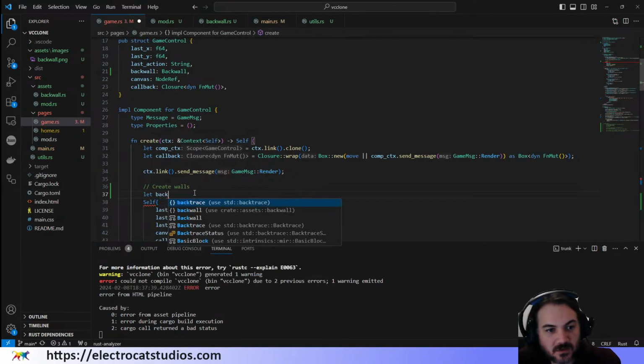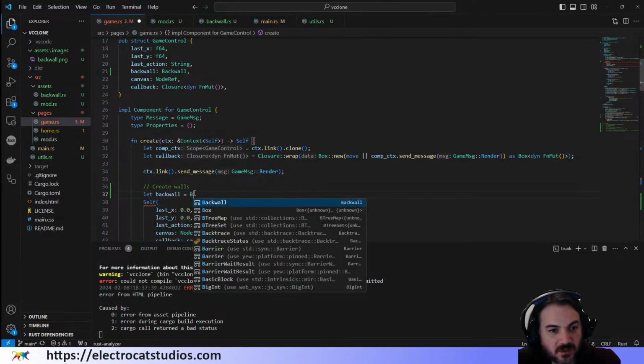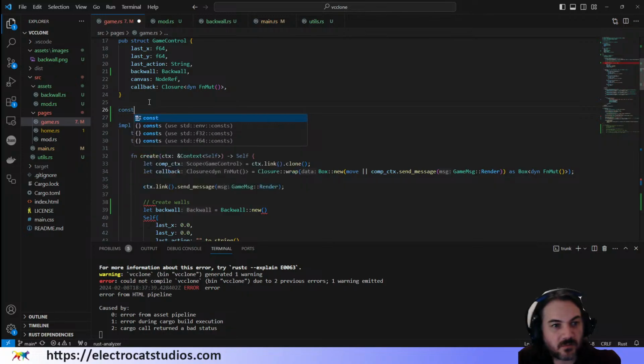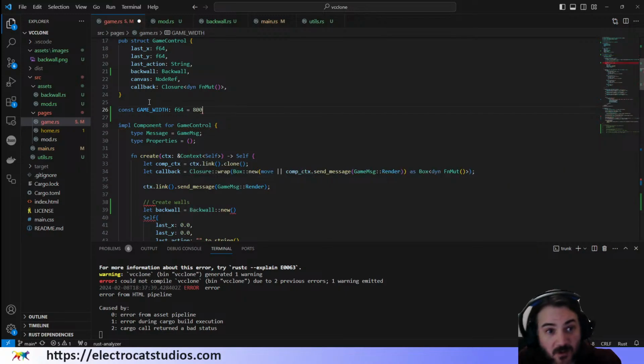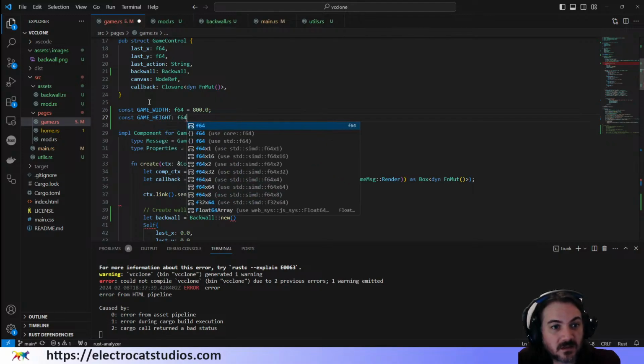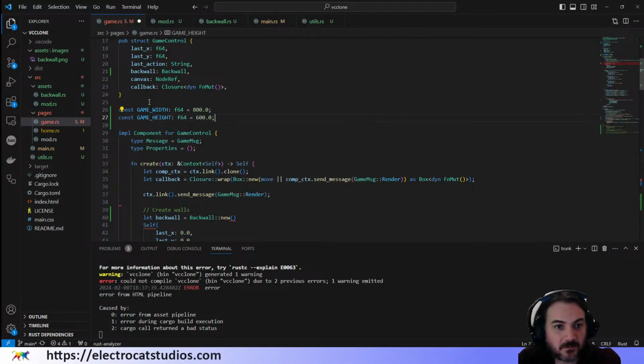Cool. So let's do back wall equal to back wall new. And this is going to need to be in the middle, so in the dead center. So I propose making game width and game height into values. So the game width is 800.0 and the game height is going to be 600.